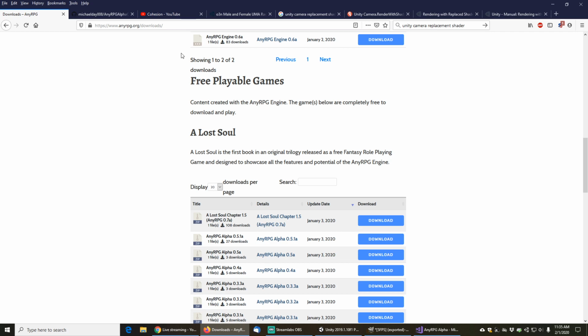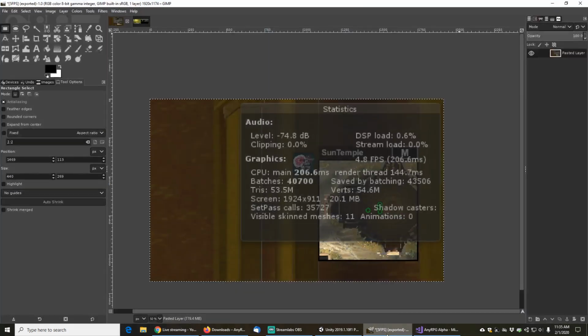In today's episode, we'll be tackling a problem that has existed for a while, and that's the fact that we're currently getting 4.8 frames per second in the Sun Temple, and it's really impacting our ability to do anything and build anything in that level. So before we continue, I need to improve the frame rates, and in this episode we'll be going through several ways to improve frame rates.